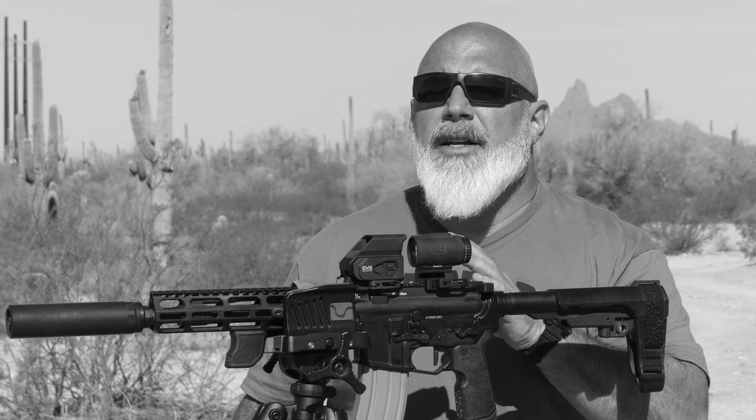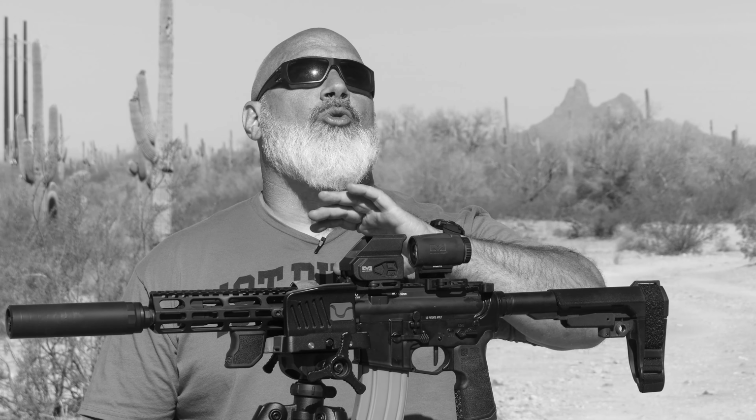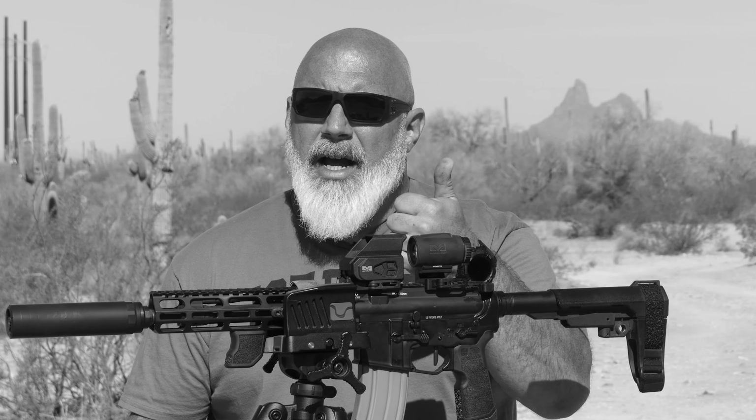So there are three things that Meprolight is really, really good at. And those three things are clarity of glass in both their pistol and rifle optics, the clarity of the reticle itself, the sharpness of the reticle, brightness and sharpness is basically unmatched by anybody I've ever used, at least, and durability.